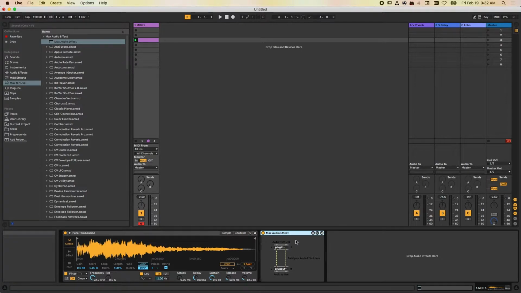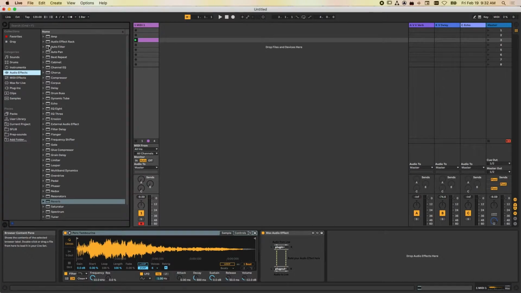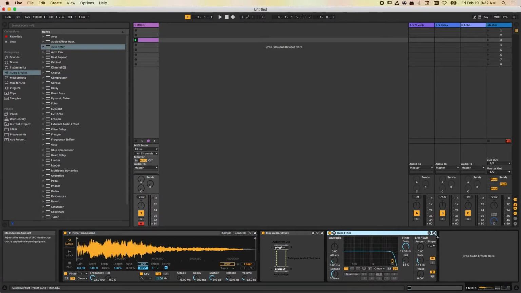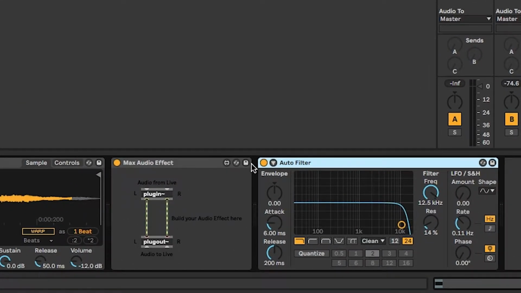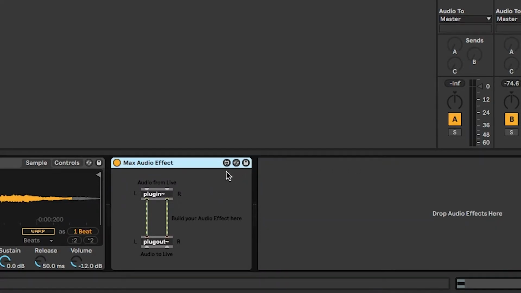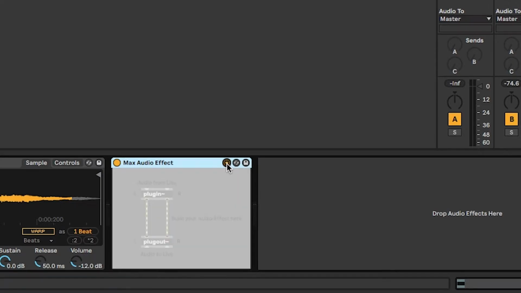If you're a little bit new to Max for Live, let me explain the difference between a Max for Live device and a normal device in Ableton. Let me grab an audio effect like an Auto Filter. We can see we have this save preset button here and also the hot swap button, so those exist here as well. But then we also have this additional button, which is the edit button to go into edit mode in Max for Live. I'm going to get rid of the Auto Filter, and now click on this to start Max for Live.